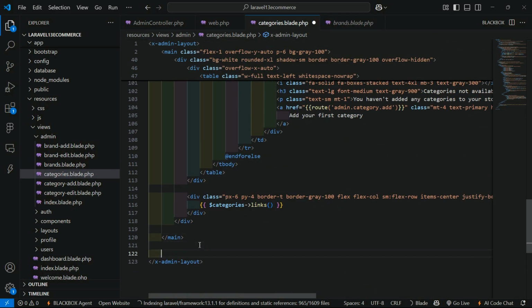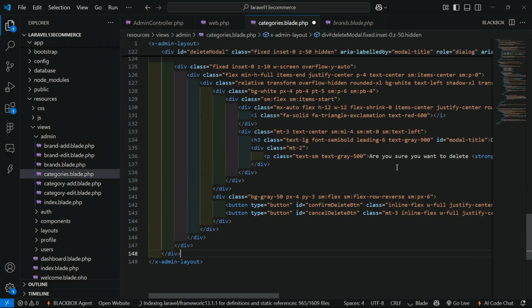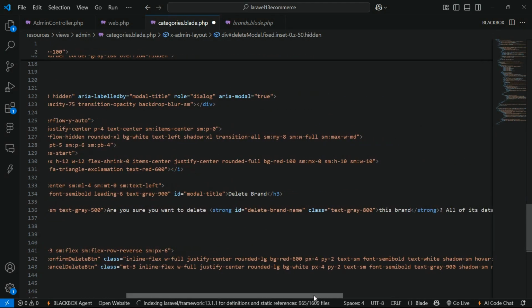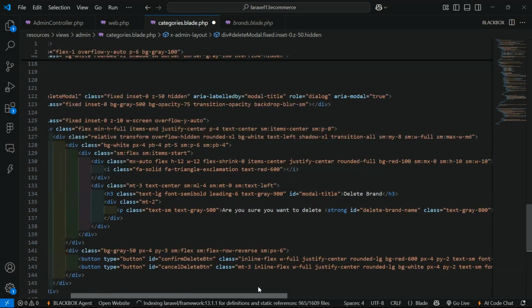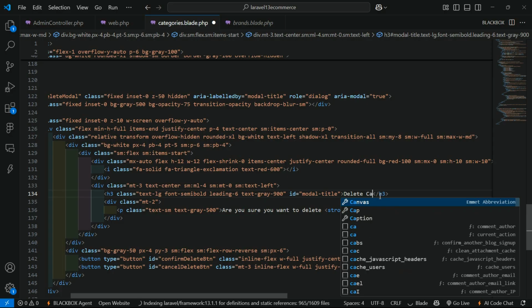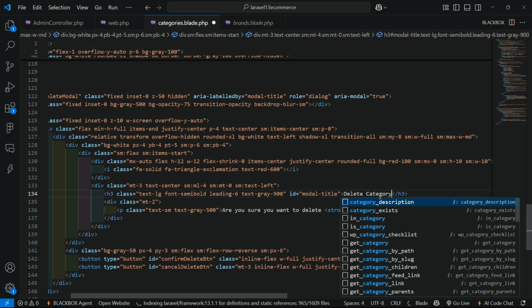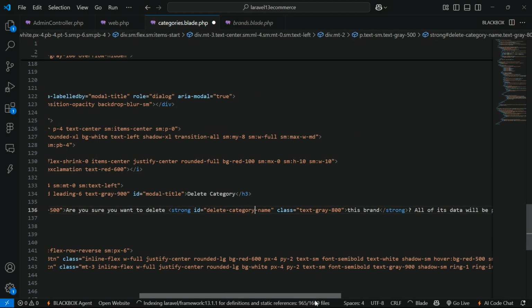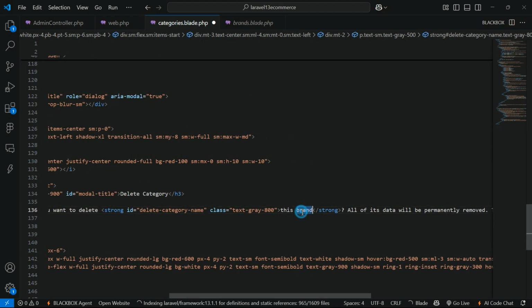After this main closing tag, just paste the modal, and inside this modal let's change the text brand to category. Remove this brand and write category. Also change the delete category name, this category.